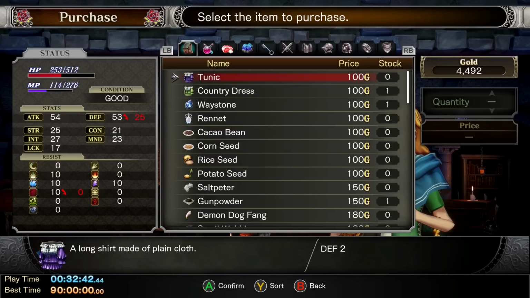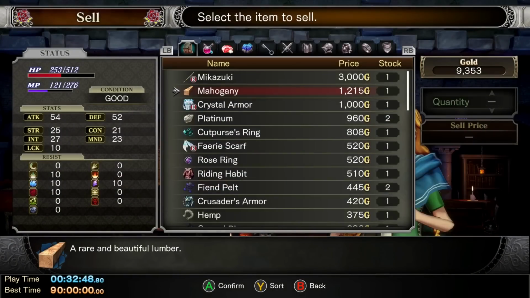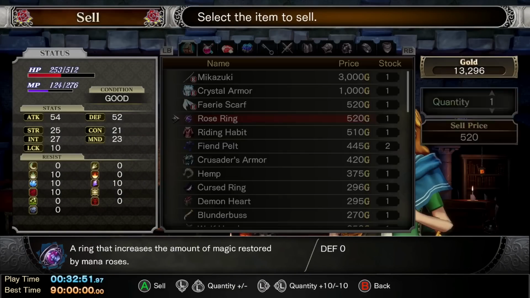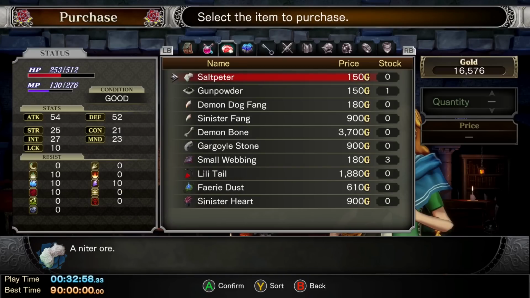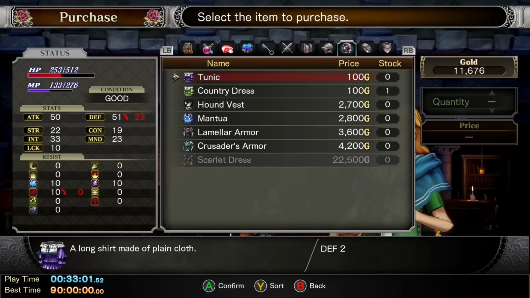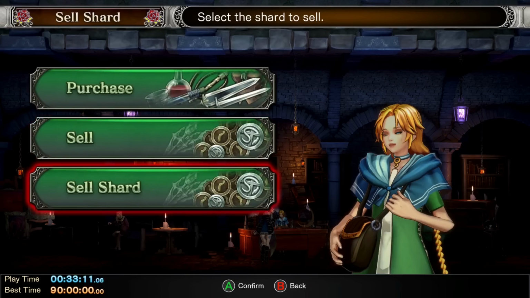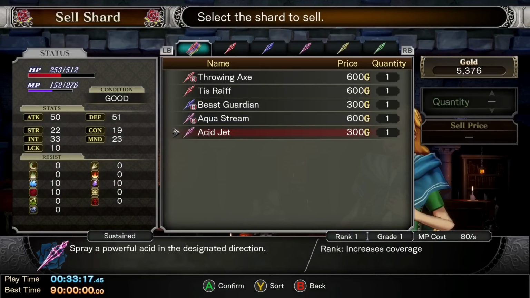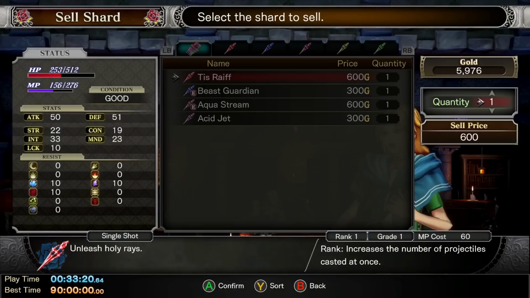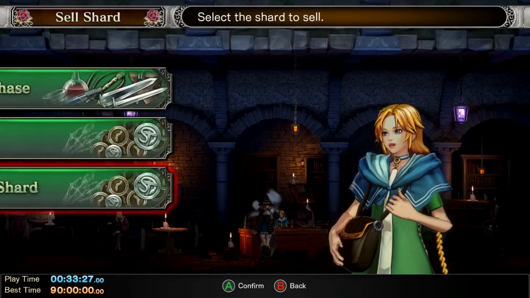What would you like to buy? Now there's something. Oops. Something I gotta get here. We're done with all this stuff. Get rid of all the luck stuff. Gotta get that hat. Thank you. And I think we're just good on everything else. So let's get some healing. Just keeping the essentials here. Not even gonna keep this. Aqua Stream and Poison. Perfect.